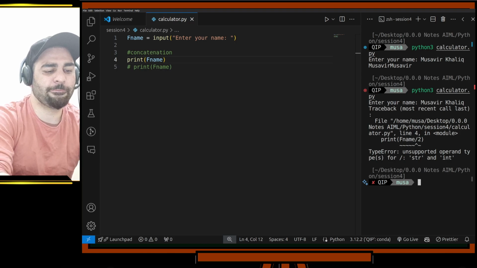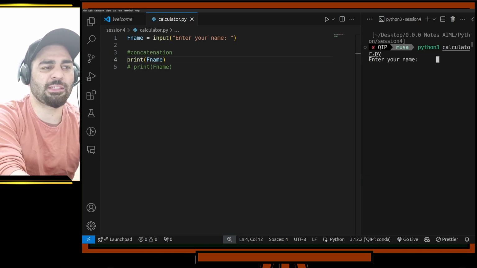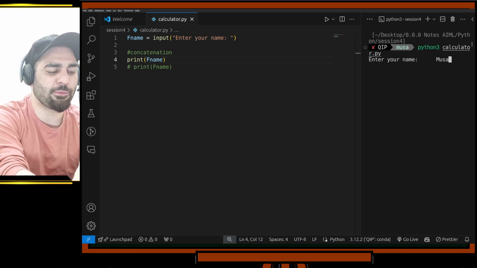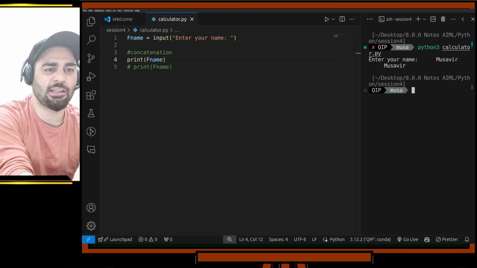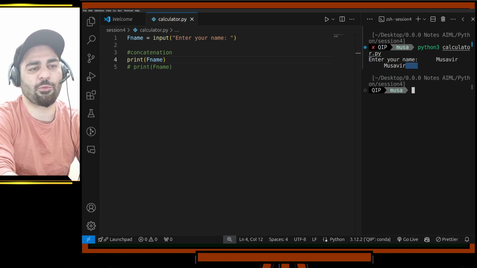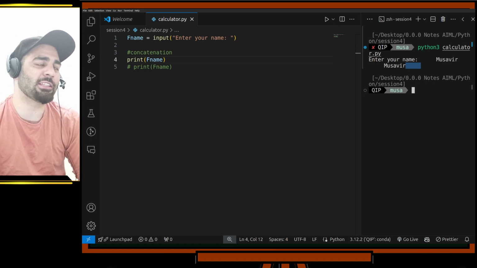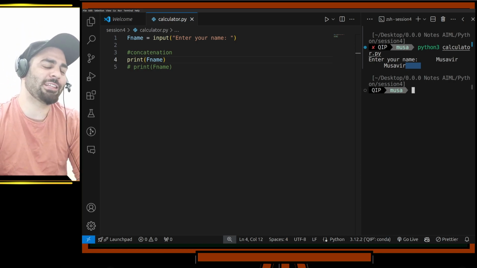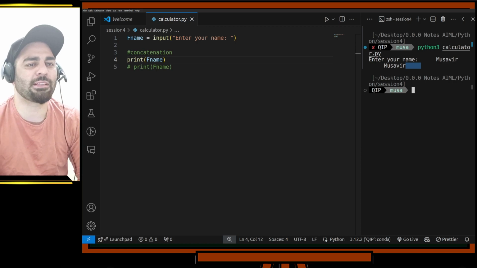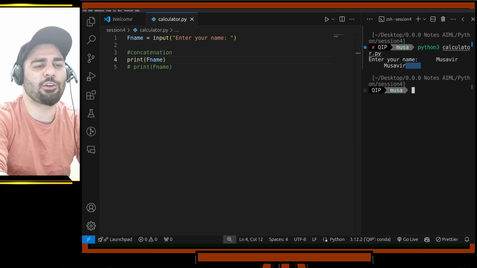So over here, let's suppose somebody puts space, space, space, and then says my name is, let's suppose, Musawwir, and then again space, space, space. If you see, this was printed in the same format. Here we put spaces, here we put spaces, because the user is not respecting whatever we said, and we are assuming a lot of things. We assume the user will be a good user and will give the name in the right format. But sometimes the user puts a lot of spaces here and there, and we want to get rid of these spaces.